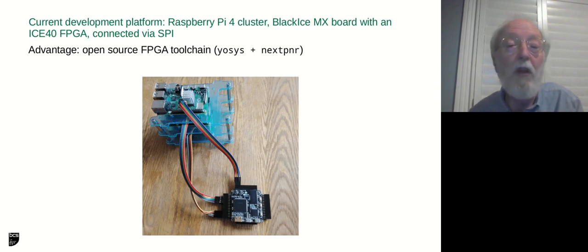Now, I'm using BlackIce MX board with an ICE-40 FPGA on it. The huge advantage of the ICE-40 is that you can use open source FPGA compiler and routing software, Yosys and nextpnr. So instead of waiting minutes or hours to turn around a one line change to your Verilog and get a circuit running again, it only takes seconds. And that makes a huge difference to productivity and how enjoyable it is to work with.